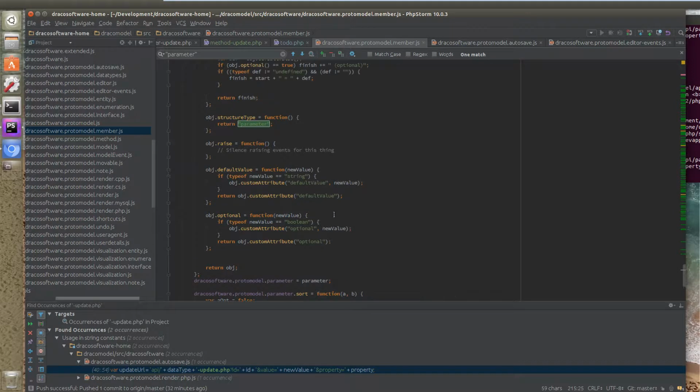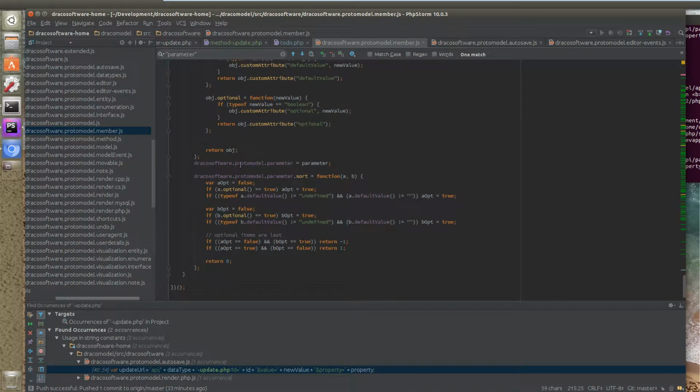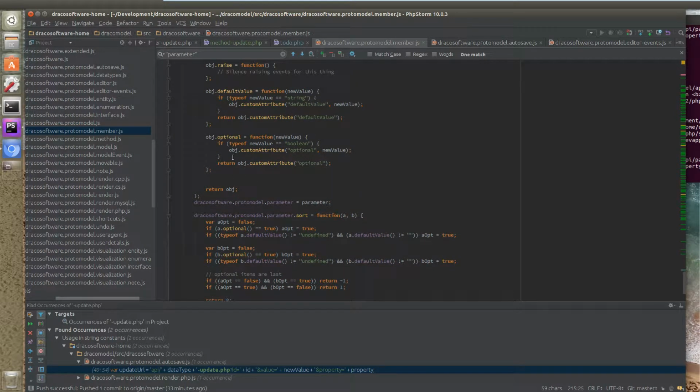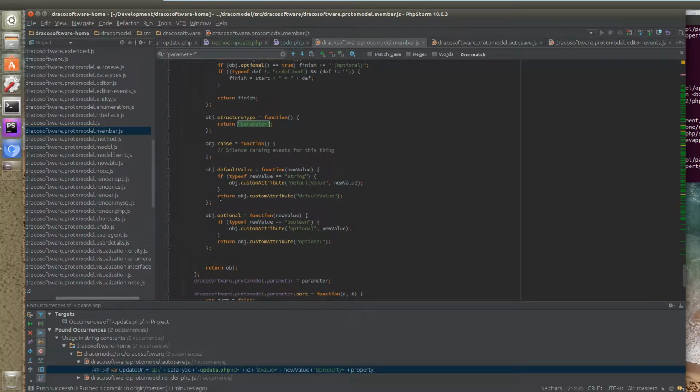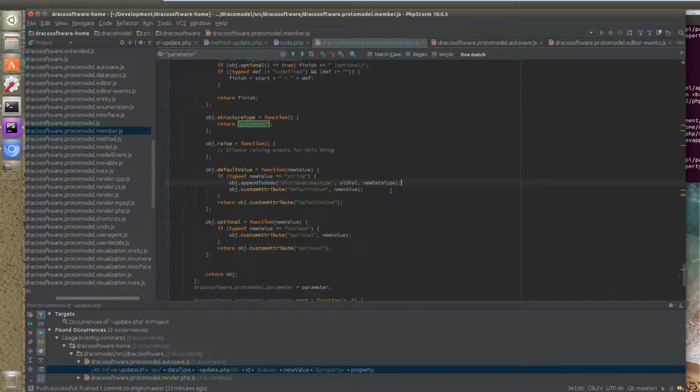As soon as you say you're appending something to the undo list, we can just add that to the autosave and it goes up and it saves. So if it has a new value, then we append to undo default value, the old value, and the new value.